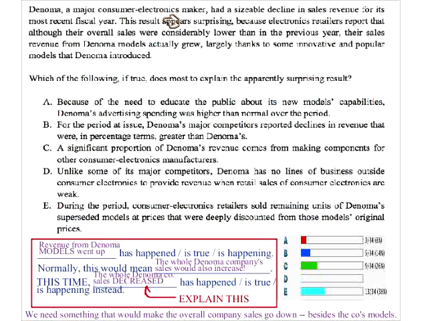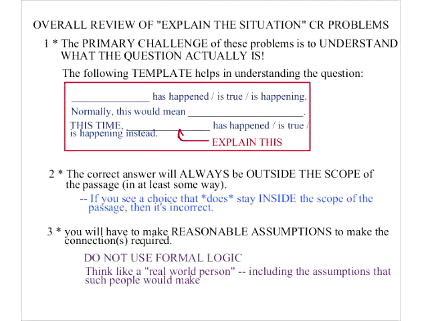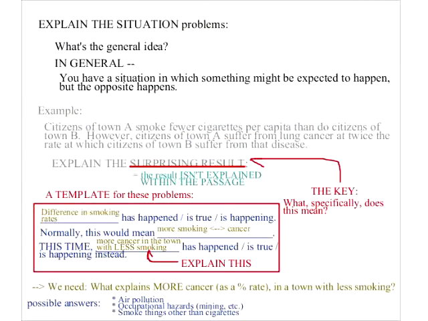So, question in the text box says, why wouldn't you put the info in the first sentence? Because you have to use your logic to figure out which one is causing what. For instance, in this problem with the cigarettes, even if I switched these sentences around, it wouldn't affect what goes in which blank. Like if I say citizens of town A have lung cancer at twice the rate of town B, this is surprising because people in town A smoke less. I would still put the smoking in the first blank.